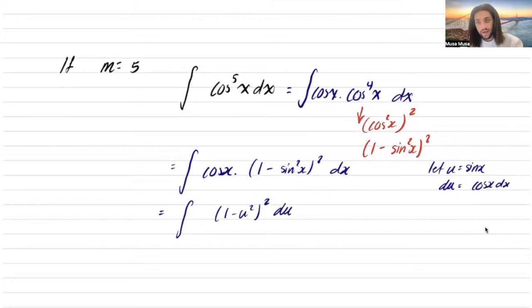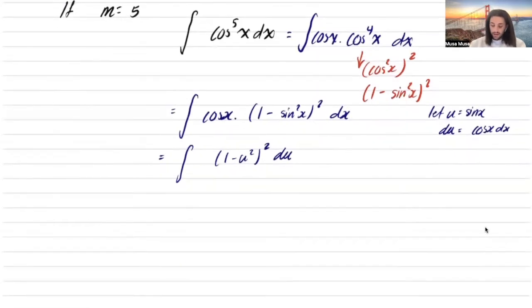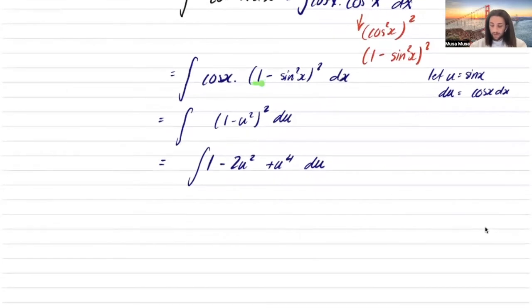Look, I have to expand it, right? I can't just add on to the power, divide by new power, because if I divide by the derivative of the inside, I'm dividing by a minus 2u, and I can't introduce new u's like that. So I have to expand. But that's okay. We know how to expand. And then from here, of course, you could have expanded from here if you'd like, but I just don't want to keep expanding with sine x's, so I'm doing it with the u's instead. And then this integral becomes that.